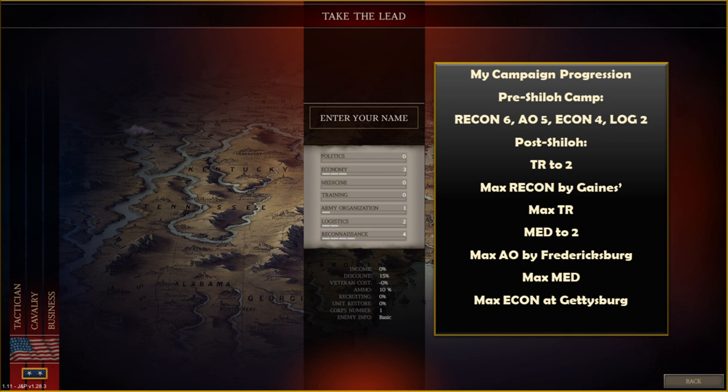I'll then get 2 points into medicine, and then get AO up to 10 just before Fredericksburg. After Fredericksburg, I will go back and max out medicine, and then max economy, and that will take me all the way up to the completion of Gettysburg. Post-Gettysburg is when Joslin rifles become available to purchase. I believe it is the best mass quantity infantry weapon in the game that you can get.